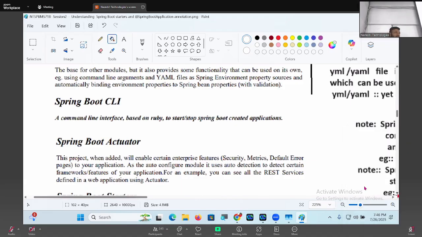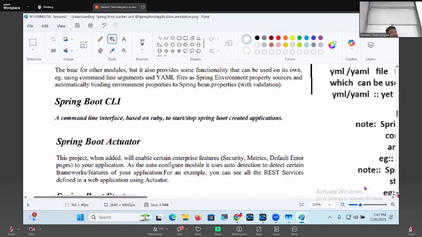Spring Boot actuators provide ready-made non-functional features. 15 plus actuators are there, 15 plus non-functional features are ready. If we mix them up with the functional features we developed manually, the project looks like a great project. Main functional features are like primary logic. Without them, the project is not there.